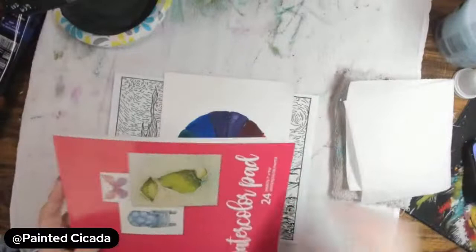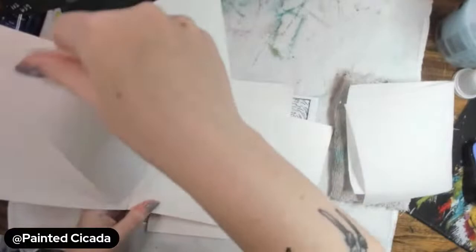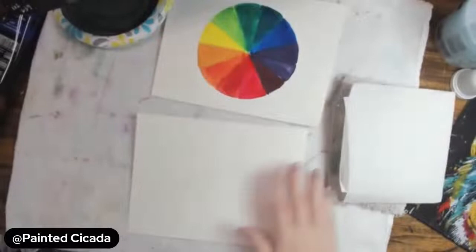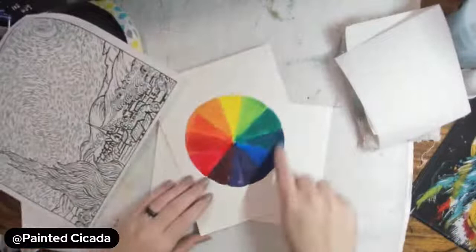I've got this fun little watercolor pad. I am not going to use watercolors. I'm going to use acrylic. But it will still work nicely. Watercolor paper is great because it is nice and thick. All right, so I need to choose some colors here.